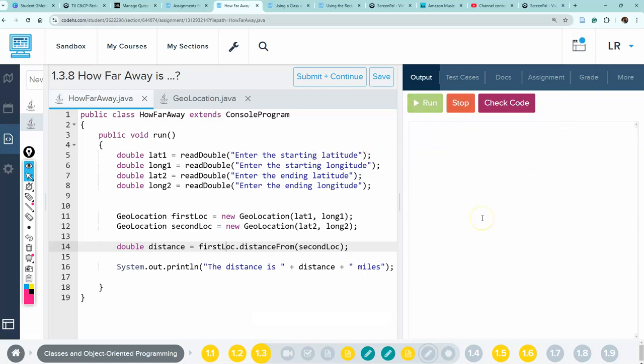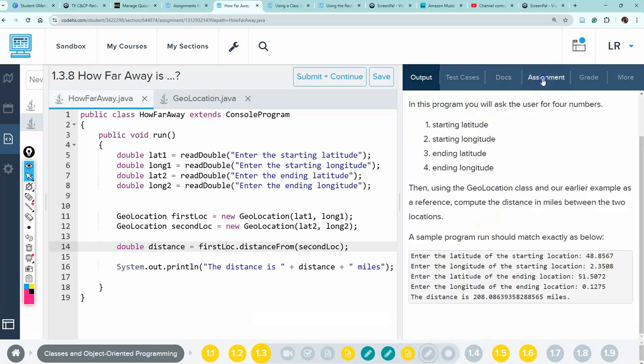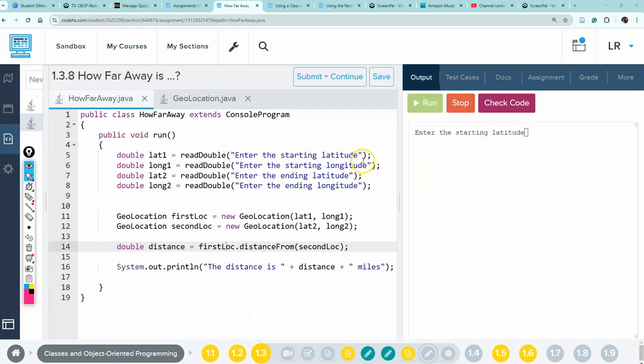Okay. Starting latitude. Let's put, what did they want me to put? Let's put this one, this 48.85. Let me write those down and then I'll have them. Hang on a second. Okay, I didn't leave any space for the starting latitude, so when I type here, it's just going to be like really close.